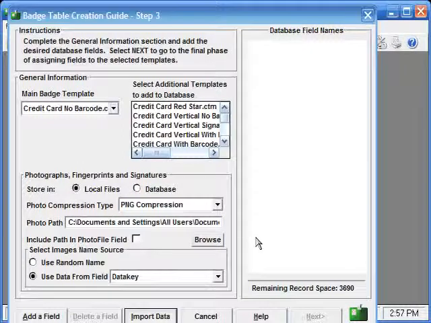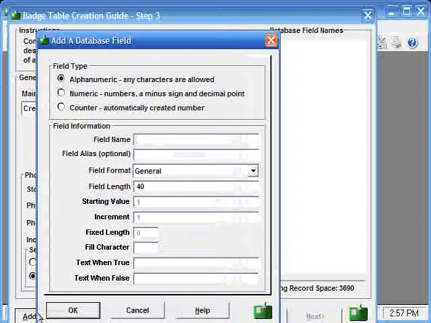If you've imported from a CSV file at this point, you've made all the selections that you care about over on the left-hand side, then we would encourage you to go ahead and say Next. What we're going to do now, if you haven't done an import, is to go ahead and say Add a Field.